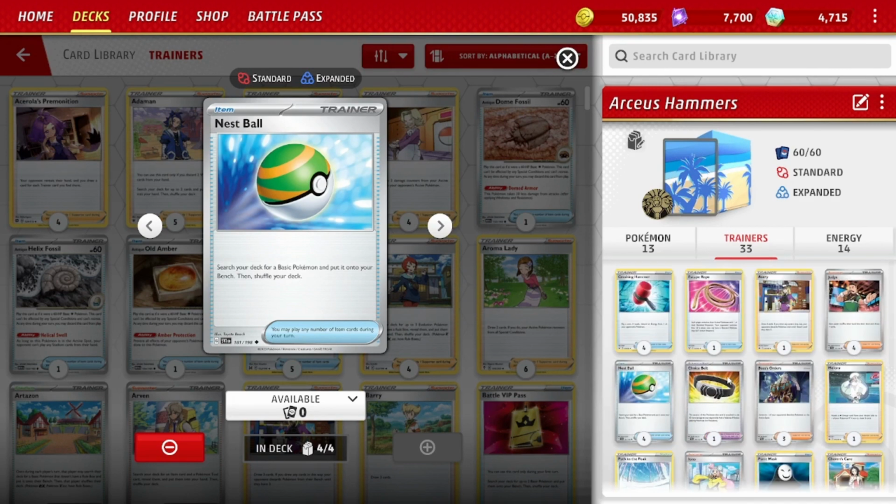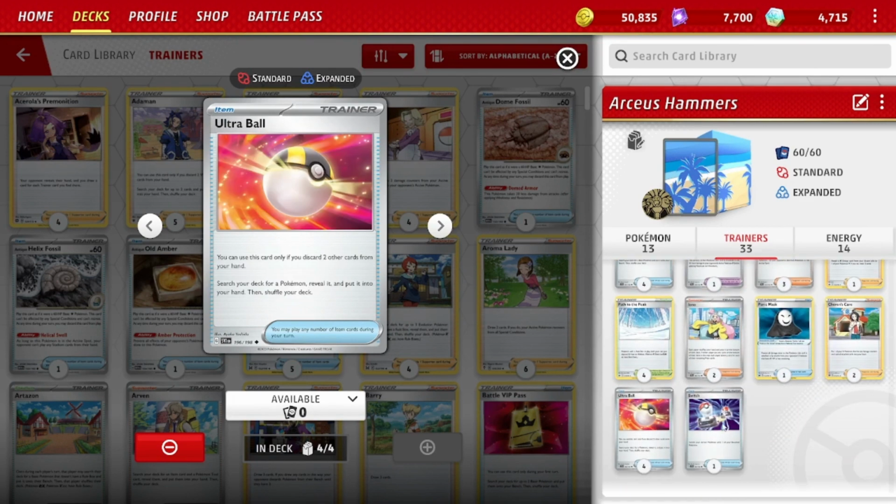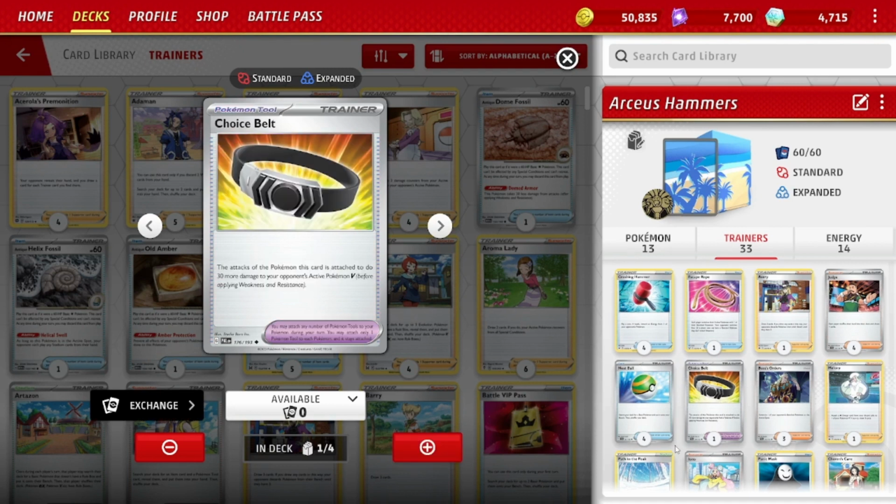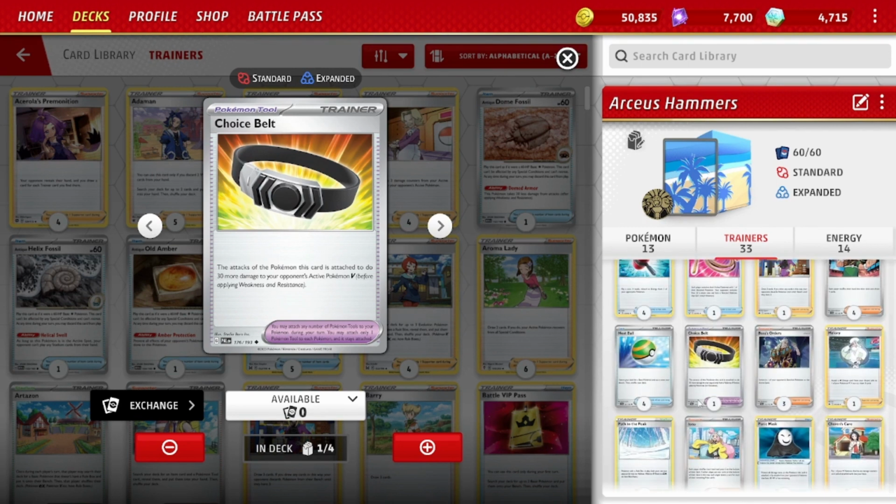4 Nest Ball for Pokemon Search, and 4 Ultra Ball, kind of what you'd expect in a deck like this. 1 Choice Belt, just to get that, you get 30 more damage. It's important to one-shot some things, right? 30 more damage to your opponent's active Pokemon V.